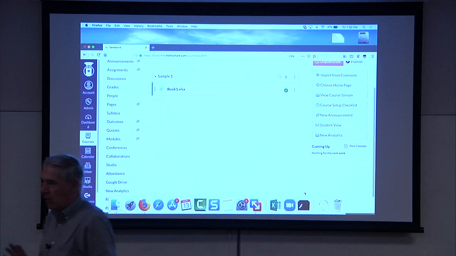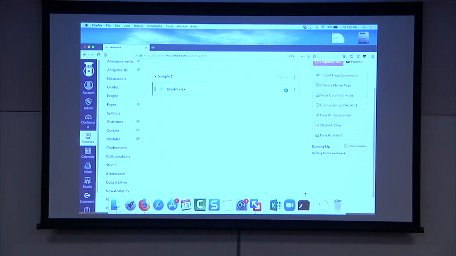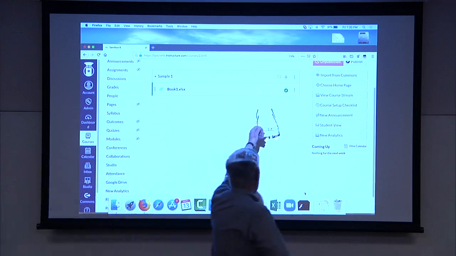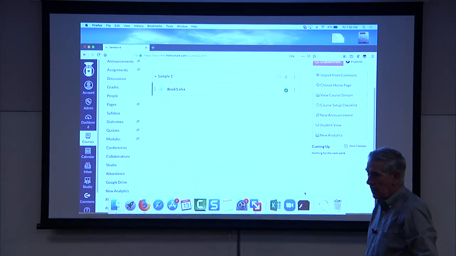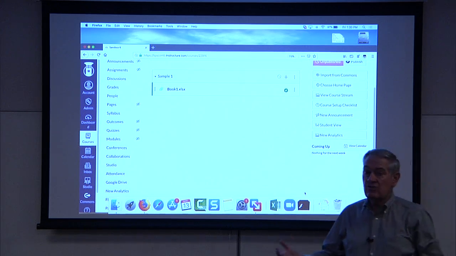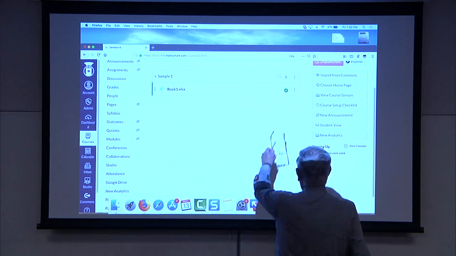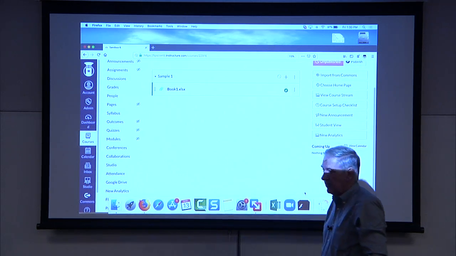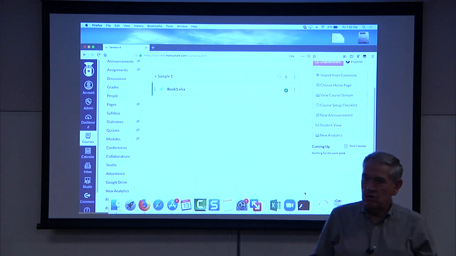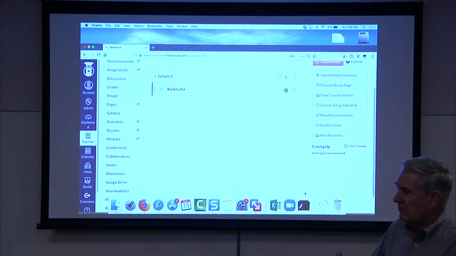Here's the big, we have several gotchas. Canvas believes that you control access to resources. You are in charge. I'm going to use the term green is good, meaning if you look over to the right, there's a green check mark, which means I'm now letting my students see that content. If you look right above it, it's not green. The students cannot see that file.